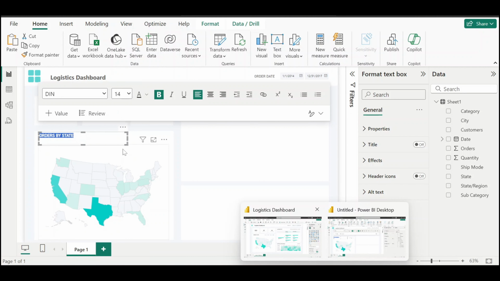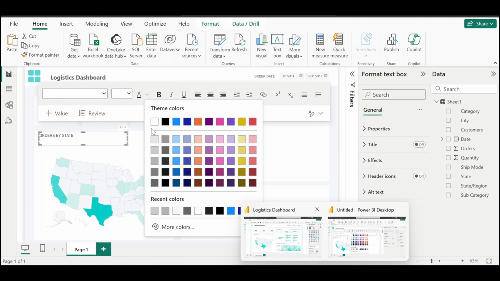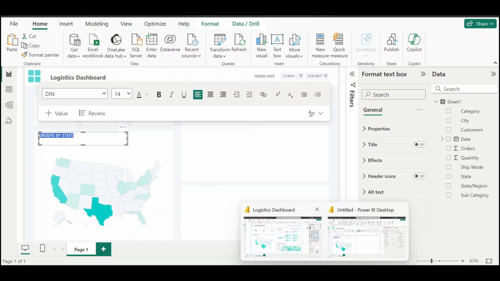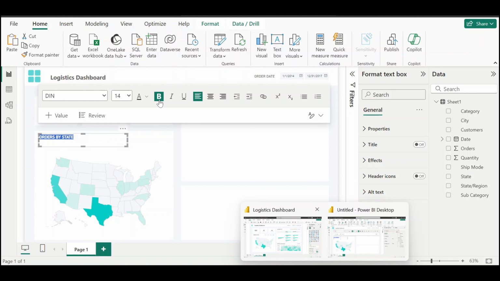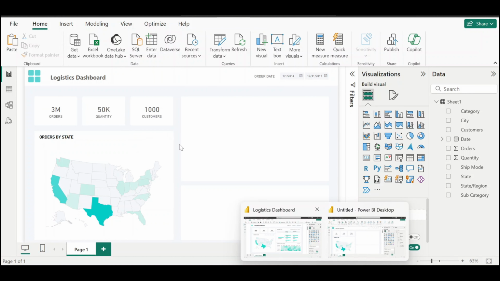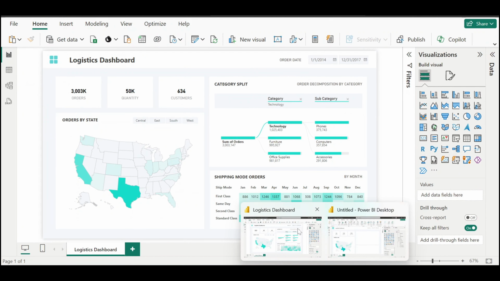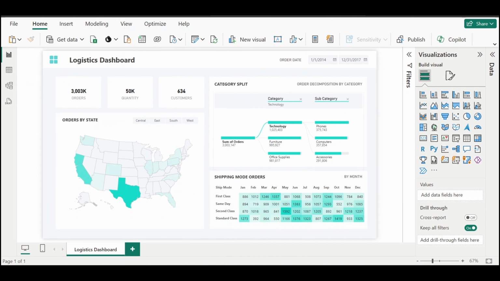Change the font size to 14. And change the font color to a black one. Let's just make it bold. Okay, this looks good.